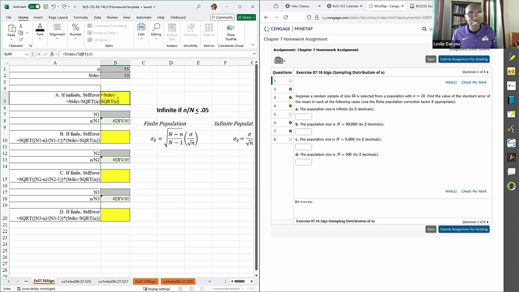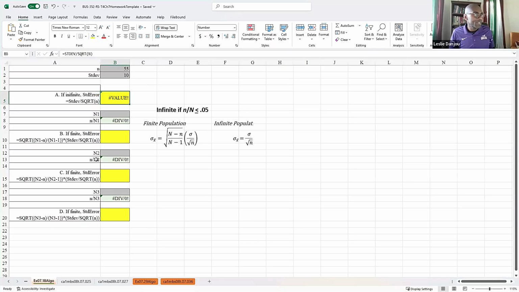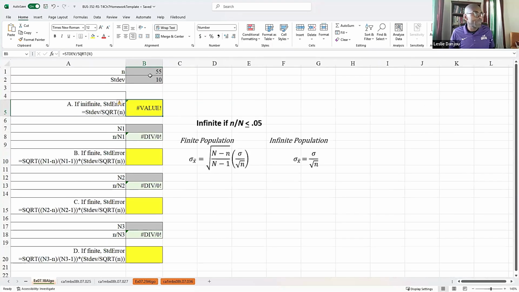Do you see how it is wrapped within the cell? As you start getting longer formulas, this is going to be problematic. You want them in a straight line. So let me show you real fast how to unwrap this. If you click on the cell itself, I'm going to maximize this. I'm going to zoom in on this just a tad bit. Do you see where it says wrap text?